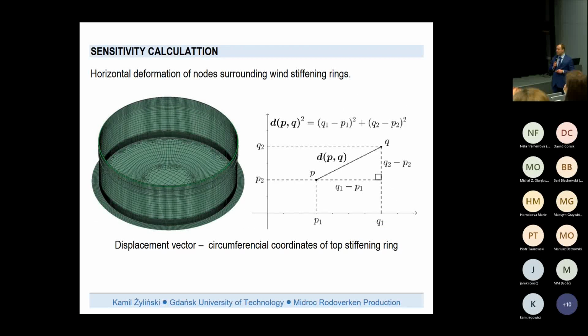So what was actually compared? To compare the impact of the changes of the stiffness moduli, 3 things were checked. First is the middle node of the foundation in here. The second thing is the sum of vertical displacement of these annular nodes at the bottom. And the third compared parameter is the horizontal deformation in the local base of the stiffening ring on the top, because too big a deformation can cause a clashing of this floating roof cover.